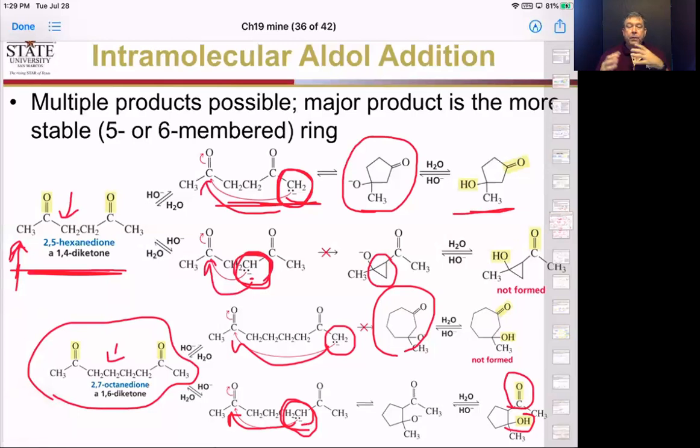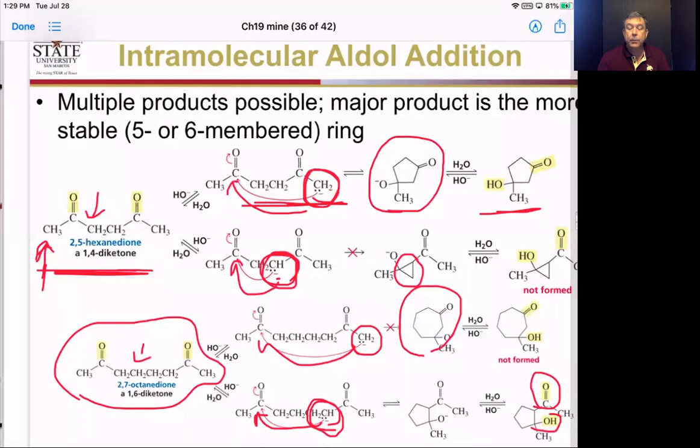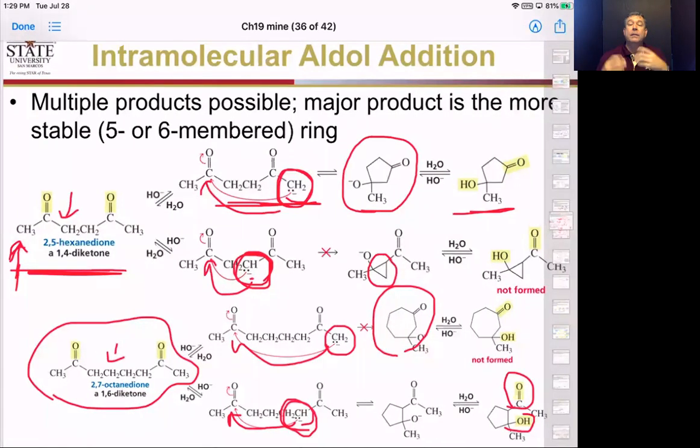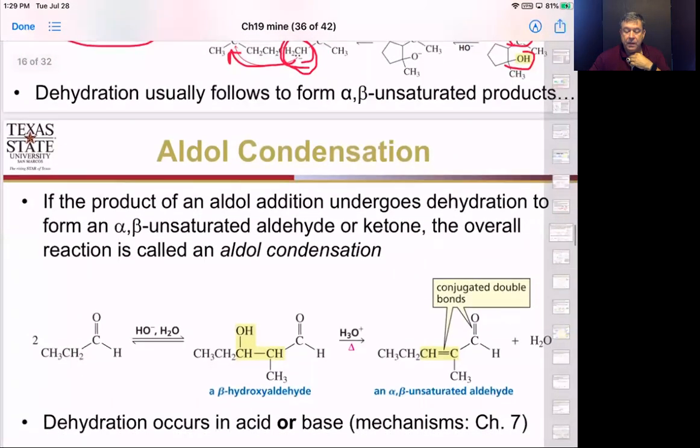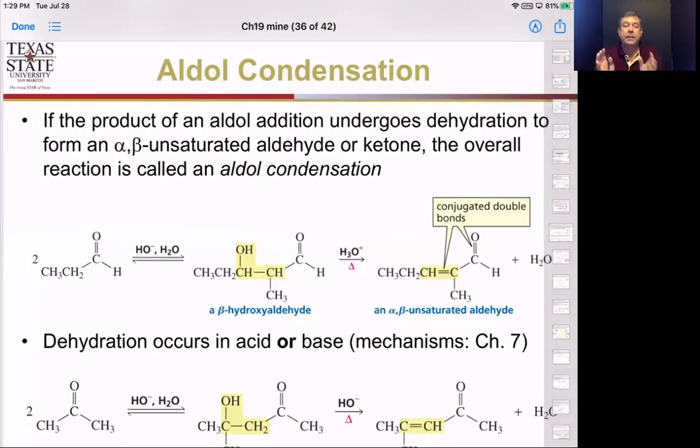But with all of these, the mechanism to get to that tetrahedral intermediate is exactly the same. The only difference is in the aldol condensation, we don't have a good leaving group, and therefore it stops at the alcohol. It does not regenerate the carbonyl compound. Okay. But I said the reaction stops at the alcohol. So you actually generate the beta hydroxy carbonyl compound at the end of the aldol addition reaction, okay?